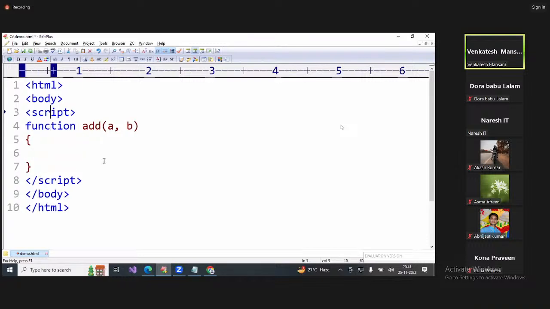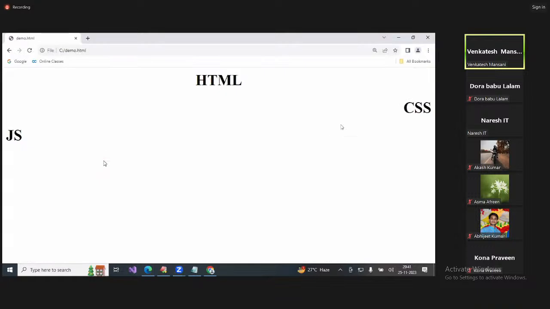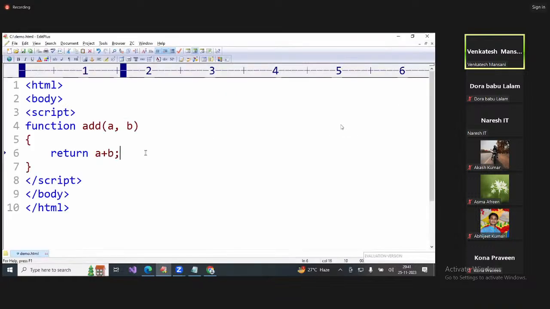Now, here, function keyword, function name, two arguments. Okay. Now, return a plus b. I'll write, file save. If I run, no output unless you call.